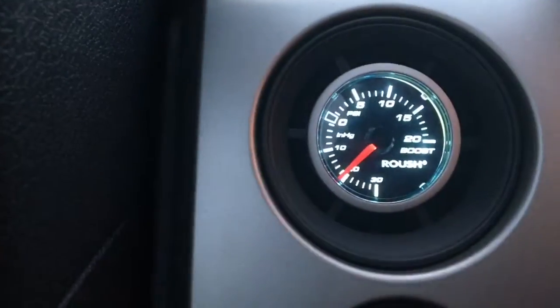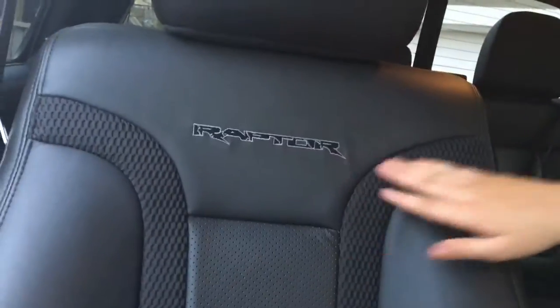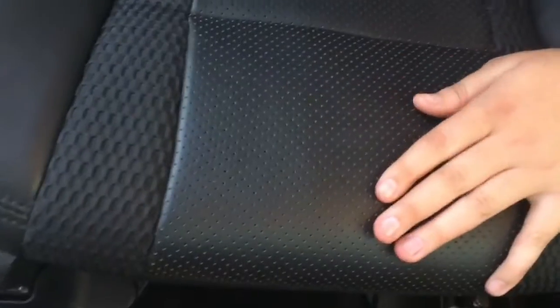The air still comes out of this vent, which is really nice. The seats are super comfortable — more comfortable than your average car. Really soft materials. It says Raptor on there because it is a full Raptor. They have cloth accents and holes in the seat, which is a really nice pattern, even though it's just for the air conditioning and heated seats. Really nice and padded headrests for comfy long rides.